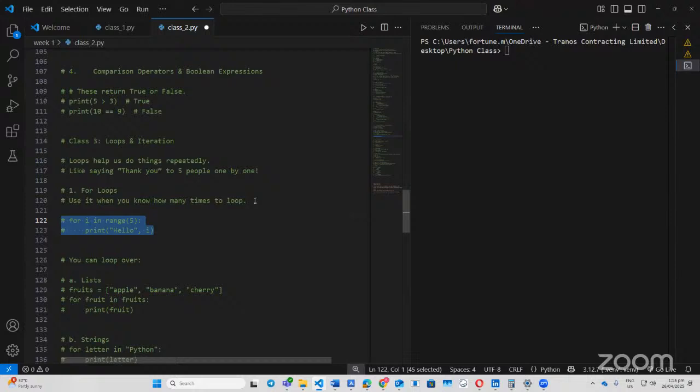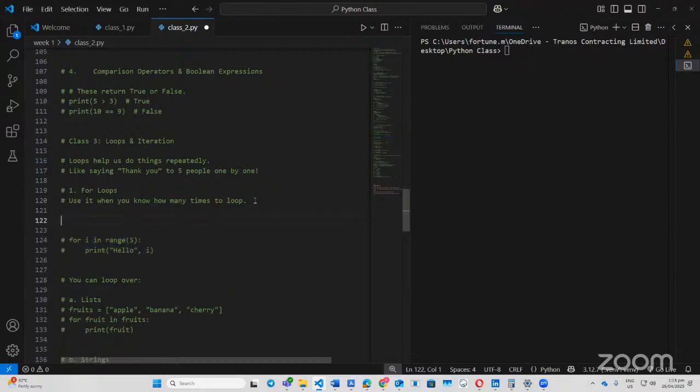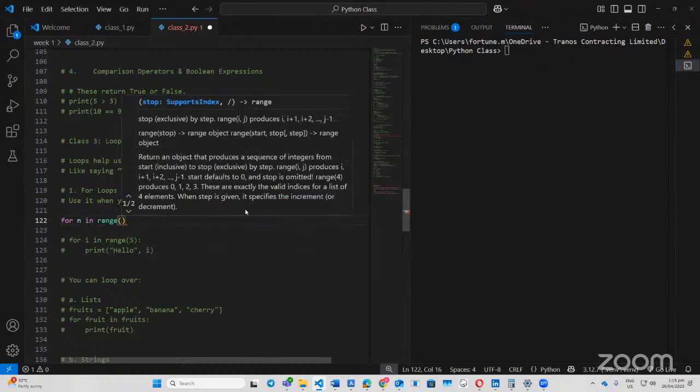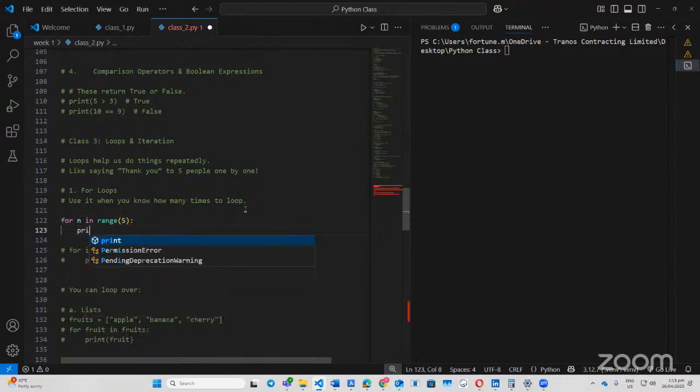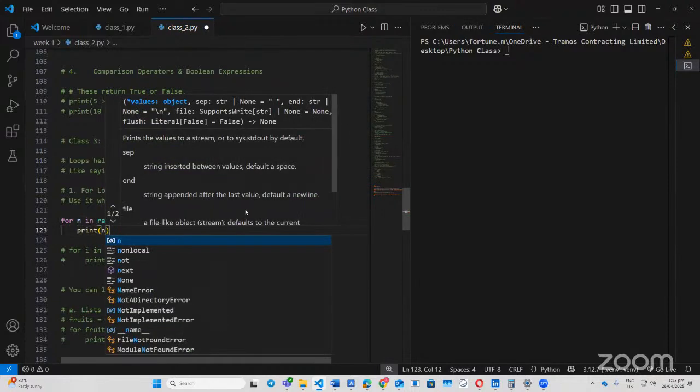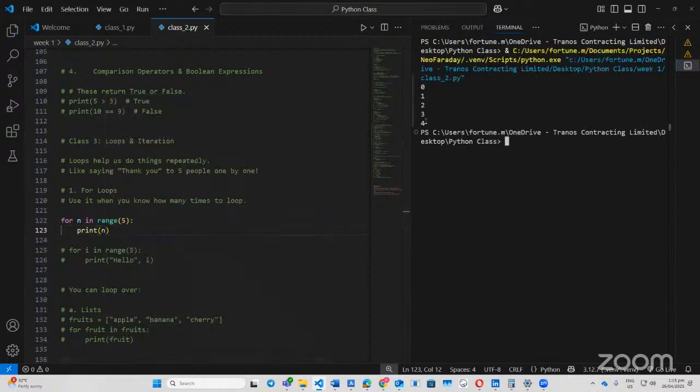With max being 4, so it doesn't give you the last. Let's check for number in range 5 here. See, 0 to 4. It's indexed.